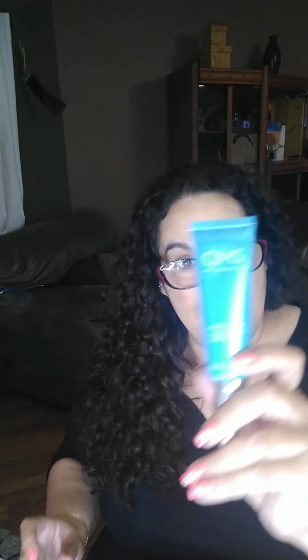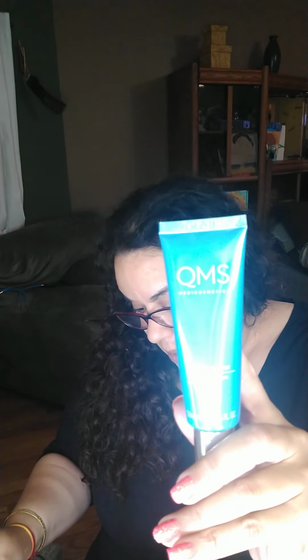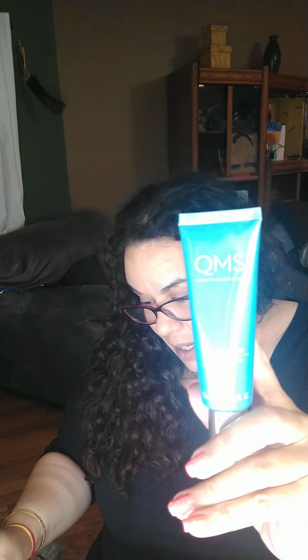Like I said. So this was my choice item right here. And this one here is the QMS Medi Cosmetics Active Glow Tinted Day Cream. It's a lightweight sheer color adaptive cream with vitamins. Helps to blur imperfections to reveal visibly glowing even skin. The combination of a skin perfecting light tint and hydrating formula makes this an ideal day cream. And this retails for $105, guys. $105. Better be some miracle stuff.